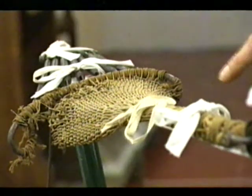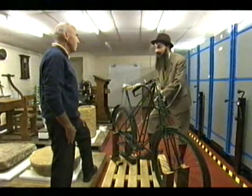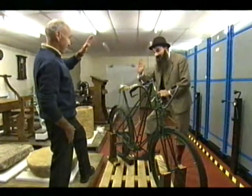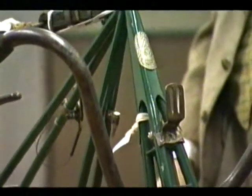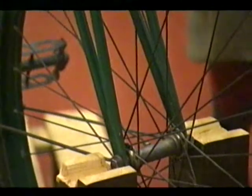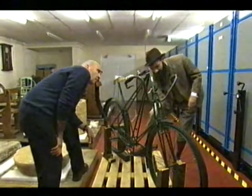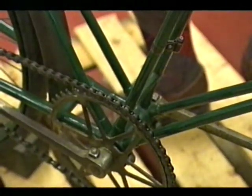It is similar to a hammock — it is woven so that it will stretch and accommodate you. I unveiled my bicycle to the world on October the 21st, 1893, by going uphill. I rode up the White Way in Dursley — a very steep hill, one in seven. All of that on a bicycle made at that point from wood, because I had not yet discovered the way of joining the frame together. Notice the special frame — it is very strong but also very light. The secret of the strength lies in the triangles. And of course ladies can ride on this bicycle as well.